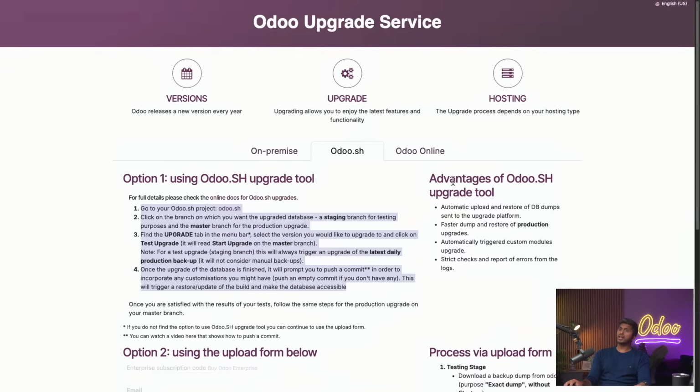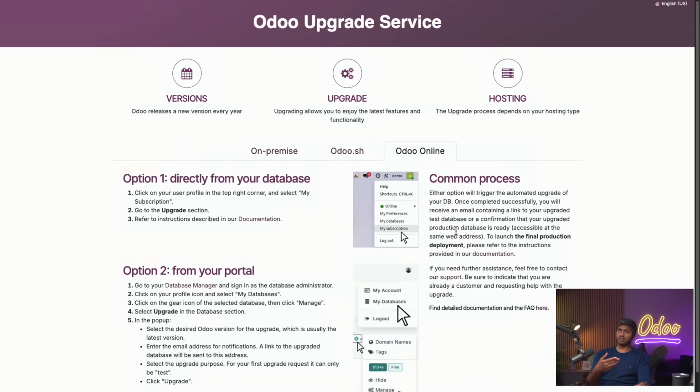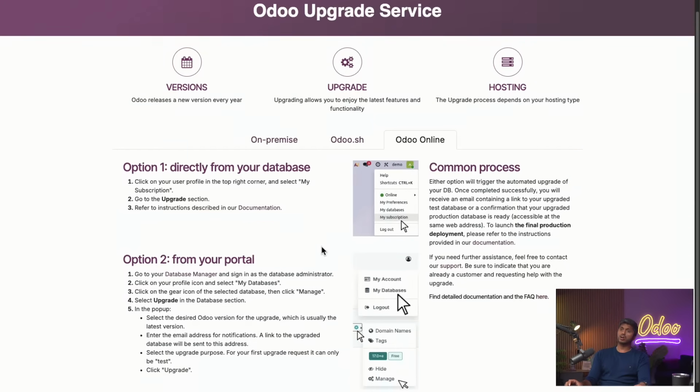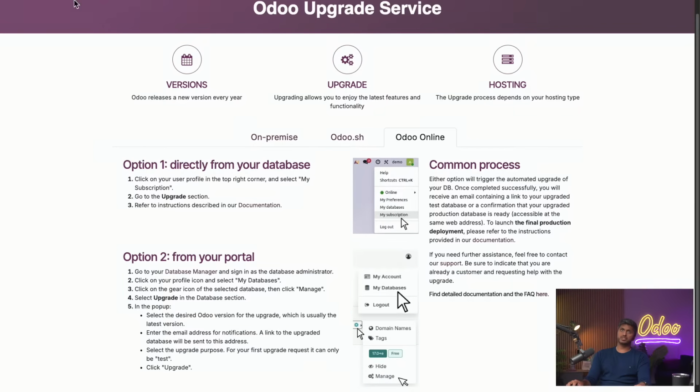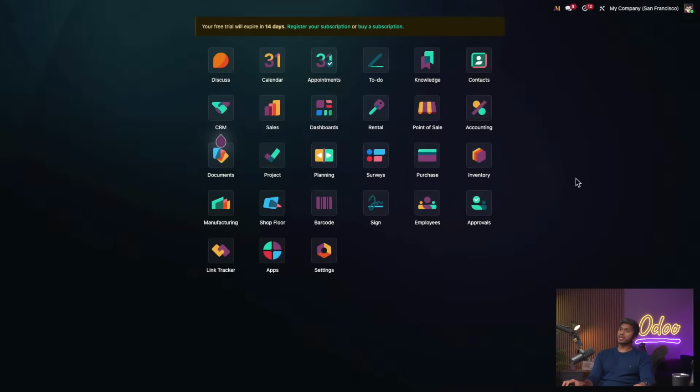And then online is something that we just went over. Either you can do it directly on the database, like I mentioned, or through the portal as well. Okay, going ahead, let's take a look at the next question. What is the best way to set up shipping in the US that takes into account product size and weight and selects the best shipping method?